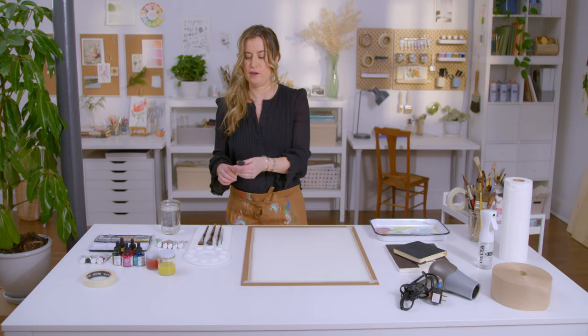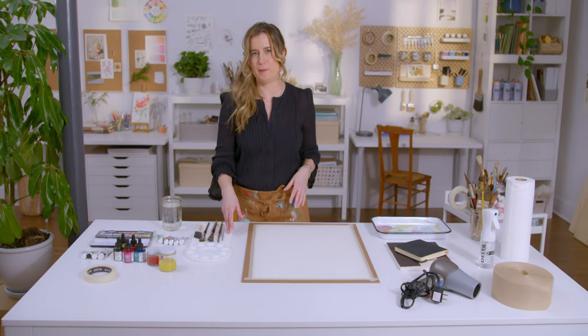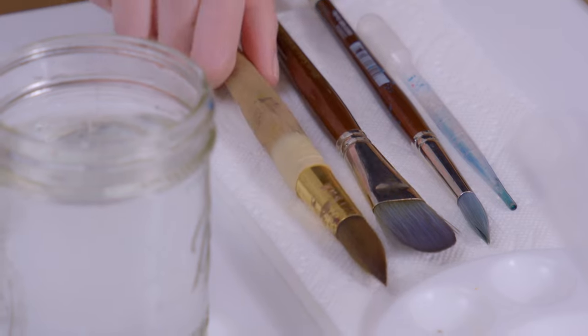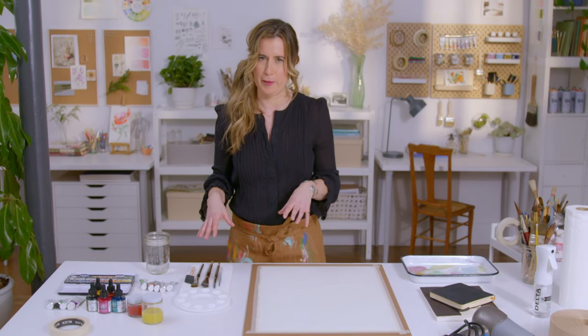Another thing that I've got and use all the time is a sponge brush or a foam brush. I lay all of my brushes onto some paper towel because they get wet and they get messy, and it's just going to protect your table a little bit.